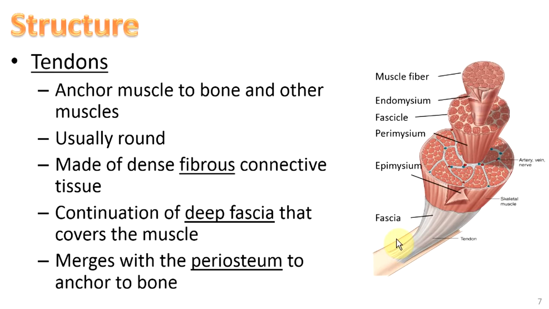Not going to be on the test, of course, since it's not in your notes, but that's why you can actually get a separation of bone when you have an injury. It's called an avulsion fracture, because those Sharpey's fibers penetrate the bone and they're so strong that, rather than tearing the tendon, it can actually pull a chunk of the bone off.